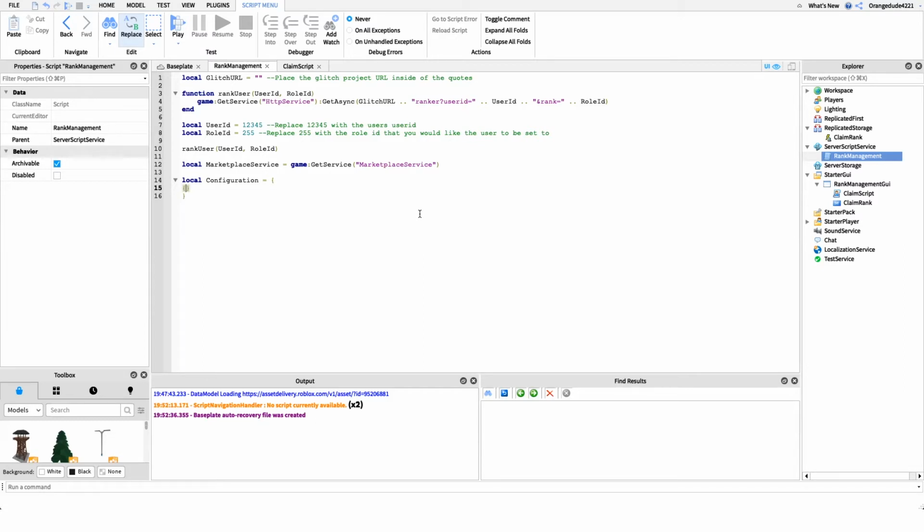So right here, I'm just going to say pass ID and then rank ID. So the way this is going to work is, for each one of these, if we wanted to add another one, we could put a comma right here and then copy it. For each one of these, we're going to pass in a pass ID, so a game pass ID, which I'm going to show you how to set up in a second, and then a rank ID, so whatever rank we want to give the player if they own that game pass.